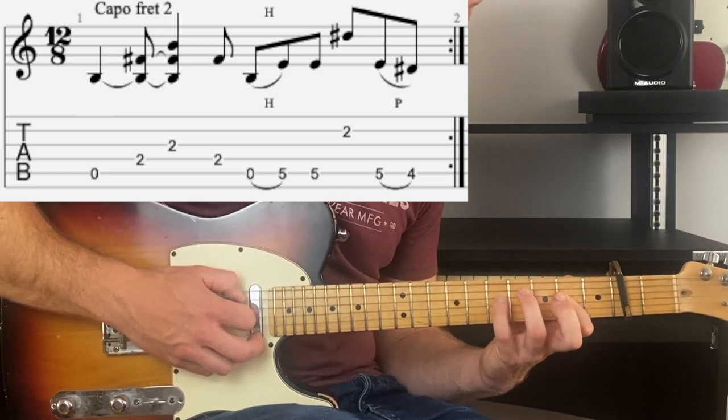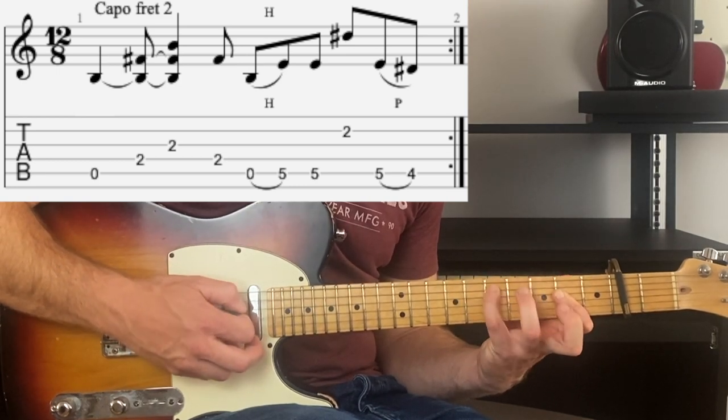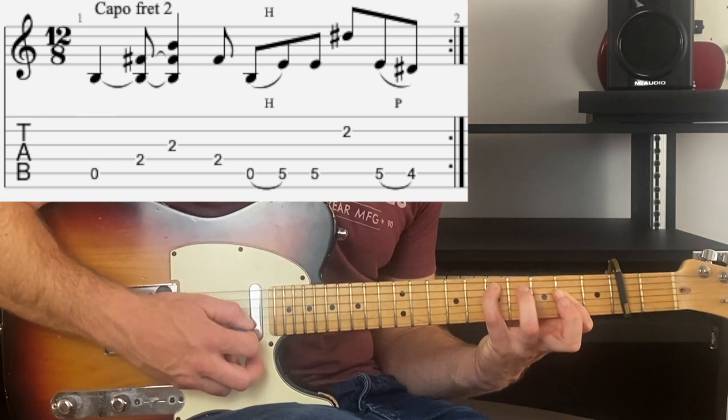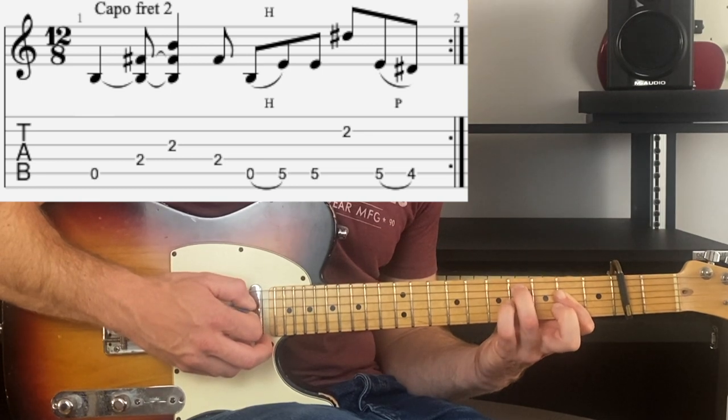Then I'm going to hammer on from open A to fifth fret on the A. So I'm going to play the fifth fret of the A again before jumping up to the B string at the second fret and then pulling off 5-4 on the A string. That's the whole riff.